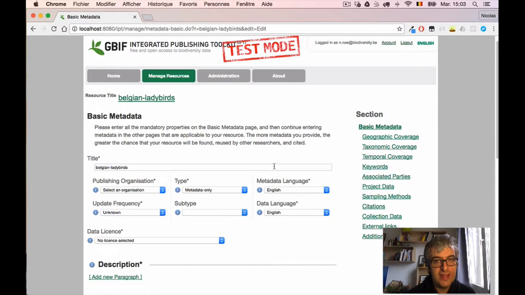So the metadata is divided in several sections. This is the basic one. It's the most basic information, and it's also the mandatory section. If you look at the right of the screen, you can access other sections describing geographic coverage, taxonomic coverage, keywords, citation, and so on. That's a way to author more metadata.